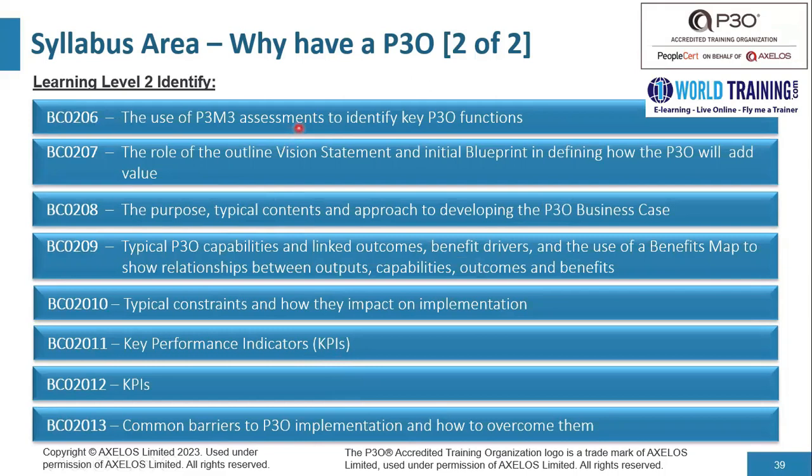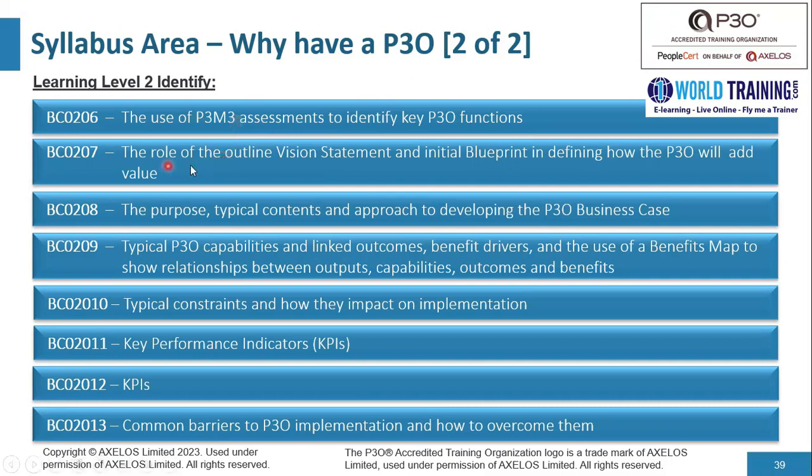In other words, we might not want to implement all functions in one go. We would need to gauge where we stand as an organization in terms of our maturity. And according to our maturity, we might want to design a plan to identify those functions which would be of benefit for us as of today. And then we could work on a plan to implement other functions as a long-term plan.